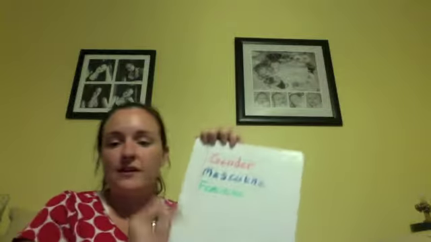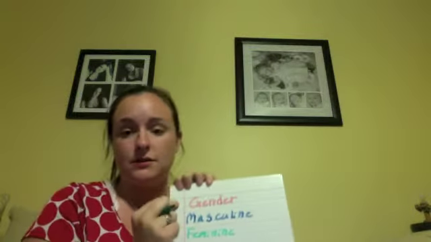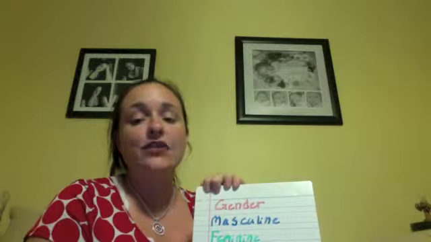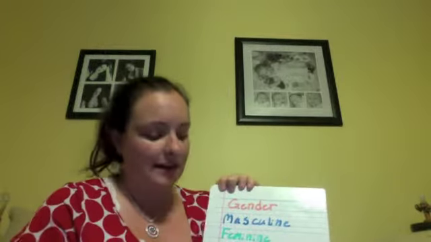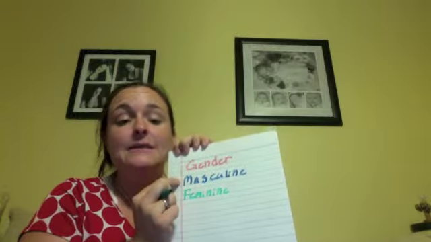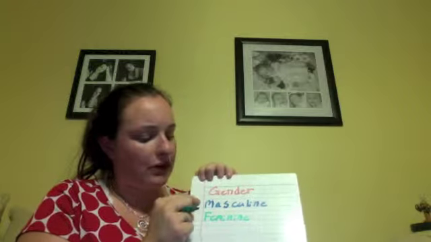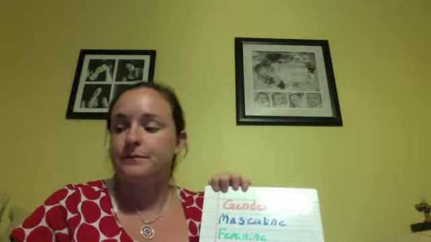So looking at the side that says articles in Spanish and that has the little paragraph, and underneath it says definite articles, we're going to fill in the paragraph together. So, Spanish, unlike English, uses gender to classify nouns. Each noun has a gender and is either masculine or feminine. So, blank 1, blank 2, blank 3.